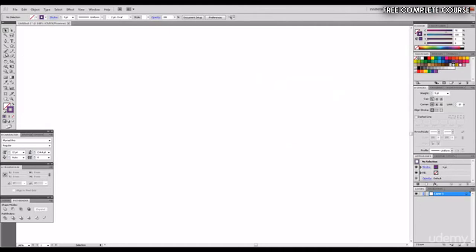The pencil basically does the same thing as the brush tool, apart from it's obviously a thinner line, as a pencil would be. So we'll select the pencil, that's right next to the brush tool in the tools palette. Click upon that. We have the same purple selected as the stroke colour, and we click the left mouse button upon the canvas and we do the same squiggly line. That's the result of the pencil. I did say it was thinner, but we've still got the 9-point weight applied to the path. So if we were to reduce that down to 1, you'll see that this gives a more realistic pencil effect.